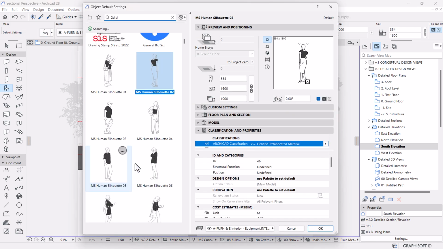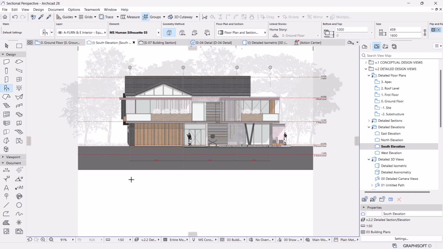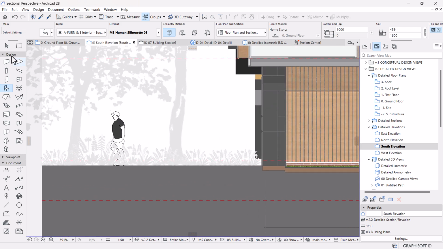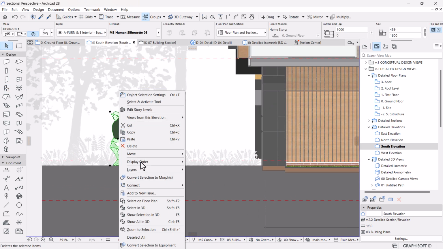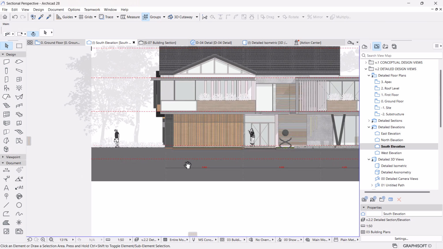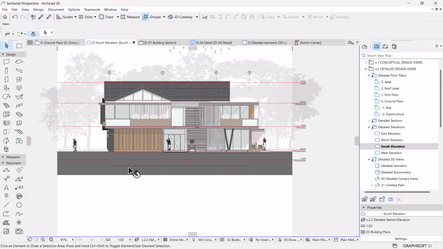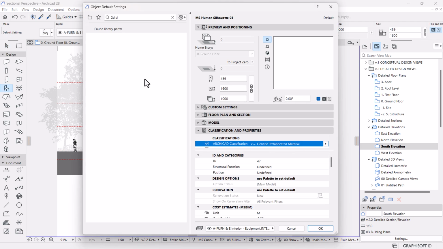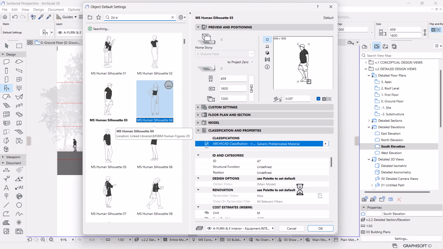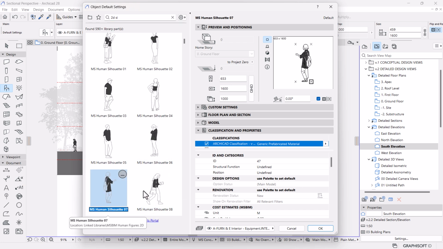I'm going to place a couple of silhouettes like that. This I'm going to select, right click and bring it to front. Then I'll have another one, the last one, maybe this young boy.